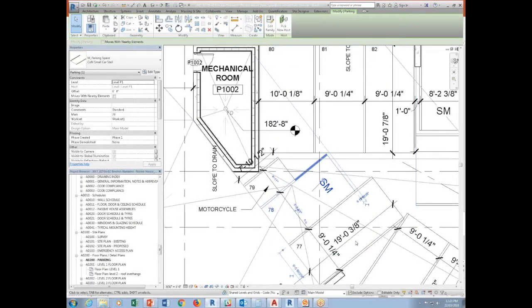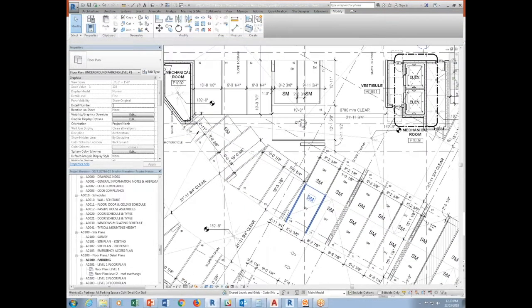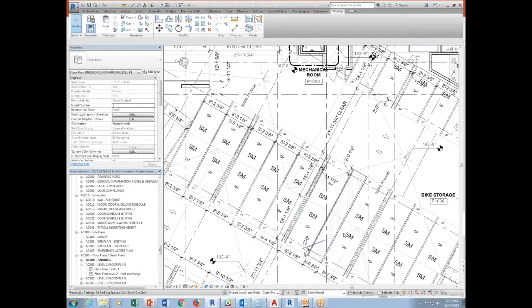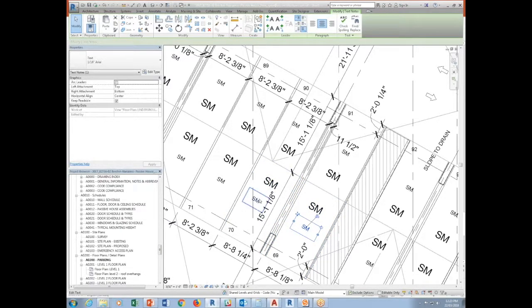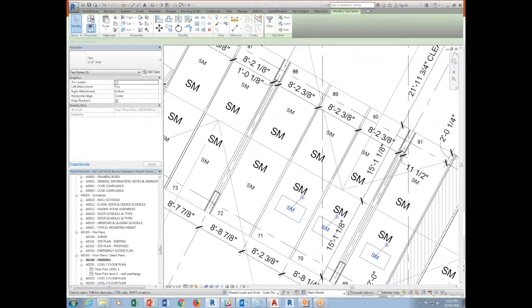You see that right here? So that's the power of it, right? Rather than typing in this small little text, which everybody does all the time, you can eliminate that now. If you can embed it into your stall like this, then you don't have to type in all this information, so this becomes irrelevant. You want to avoid text as much as possible, because text only appears in that particular view.